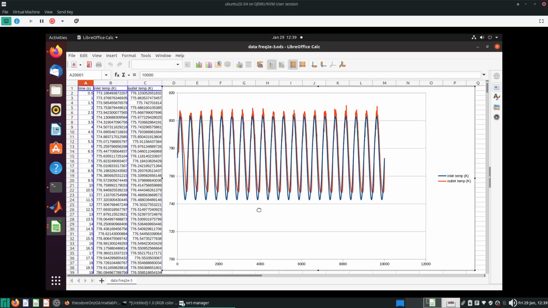So you'll have your input, which is in blue, output, which is in orange, and it looks very messy. So what you can do is just maybe use less points. Delete this.